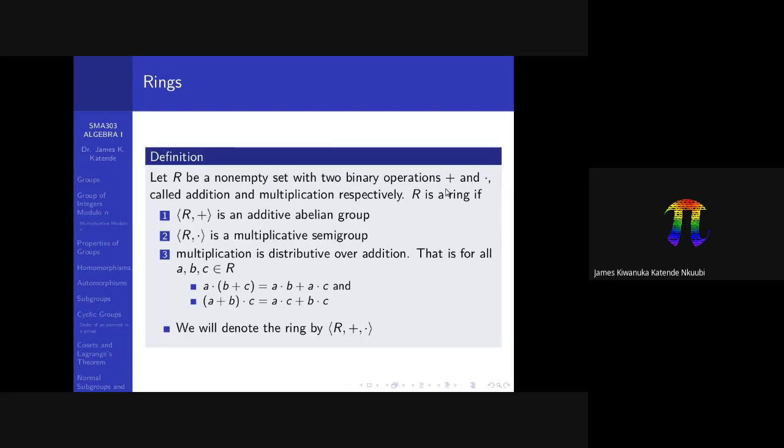Also, we don't always have to use these symbols to denote addition and multiplication, but this is convenient for us. This plus will always denote addition. This dot will always denote the multiplication operation. But that's not a must. It's possible to find other books using different symbols for those operations.